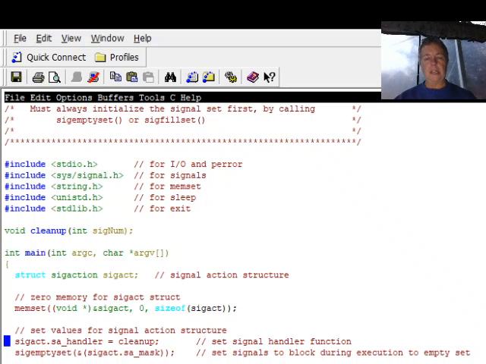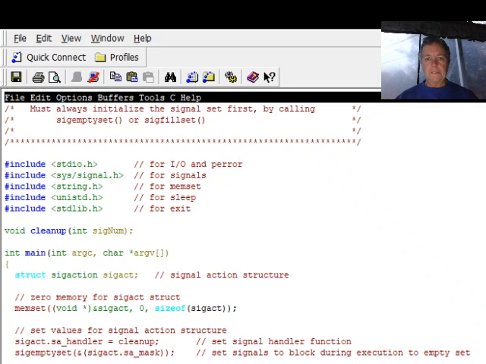First, we're going to set the handler to be cleanup. So what this does is, in this structure, it's going to set the handler to be this signal handler function. And then I want to do a sigemptyset so that I'm excluding all of my signals initially. And now here is where I actually set my signal handler for a specific signal. So I set my signal handler here to this cleanup function, which I've defined.